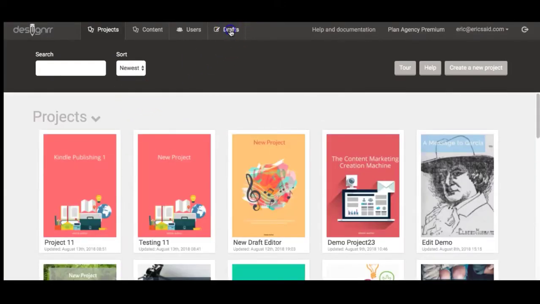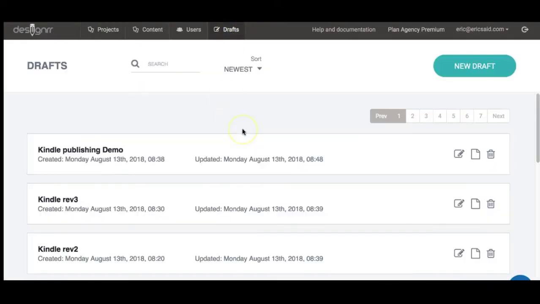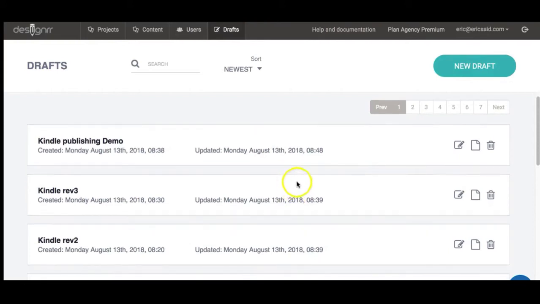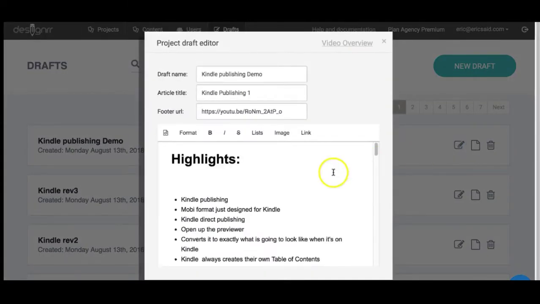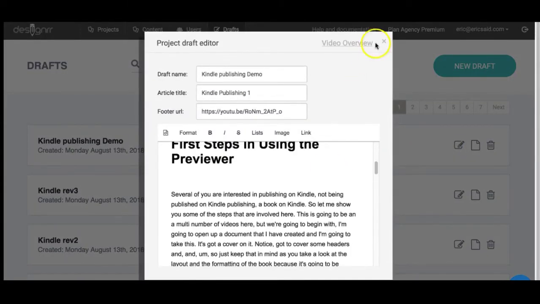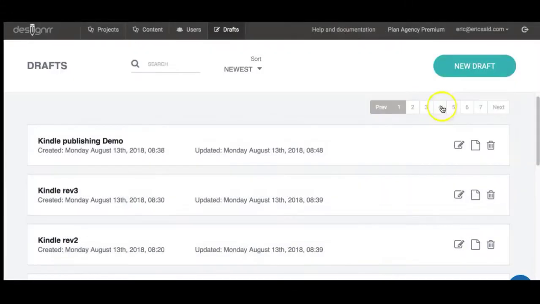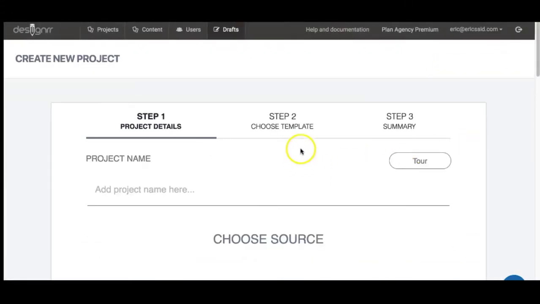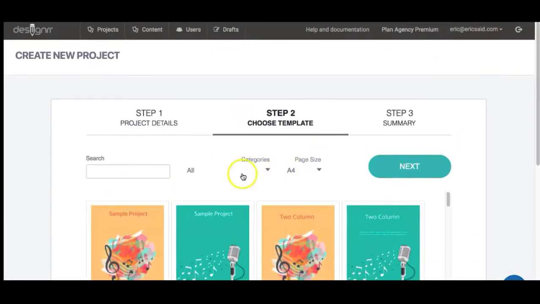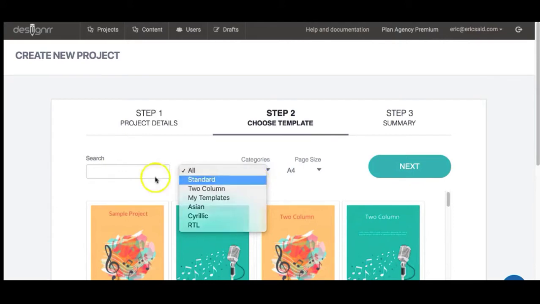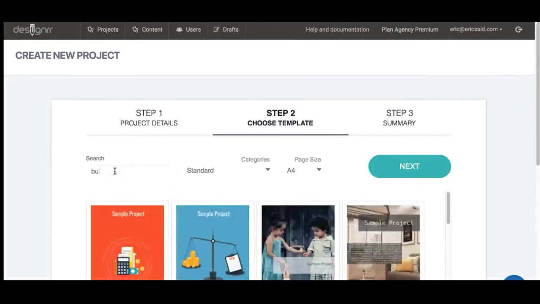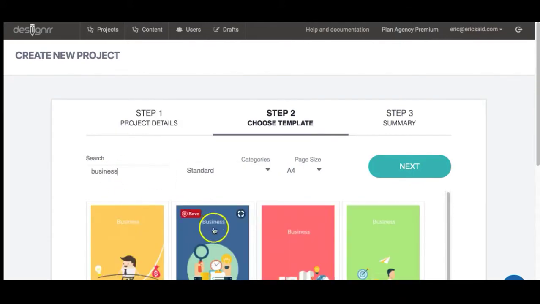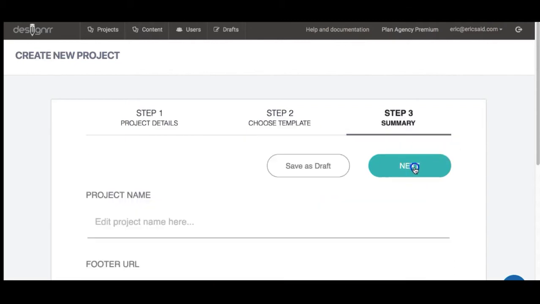And I'm going to go back to my draft tool. And I'm going to pull this file back up. Okay. That's still that same file. I'm not going to do anything different to it. But this time I'm going to see what it looks like in a single column format. All right, this would be standard. We'll take the same template here, so we're comparing apples to apples.